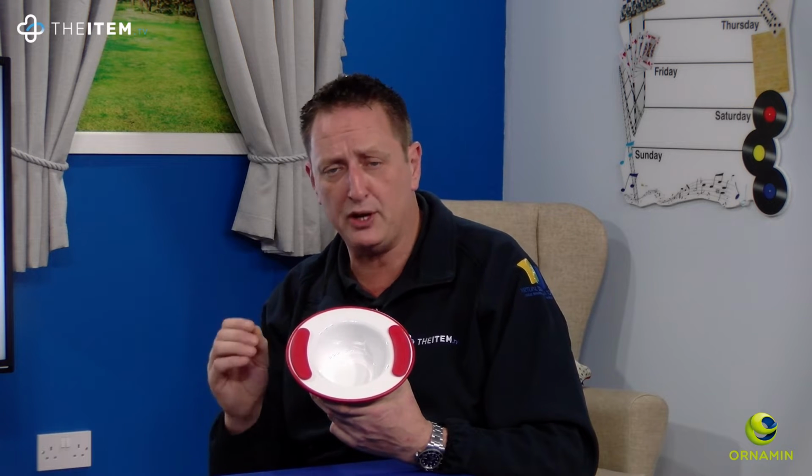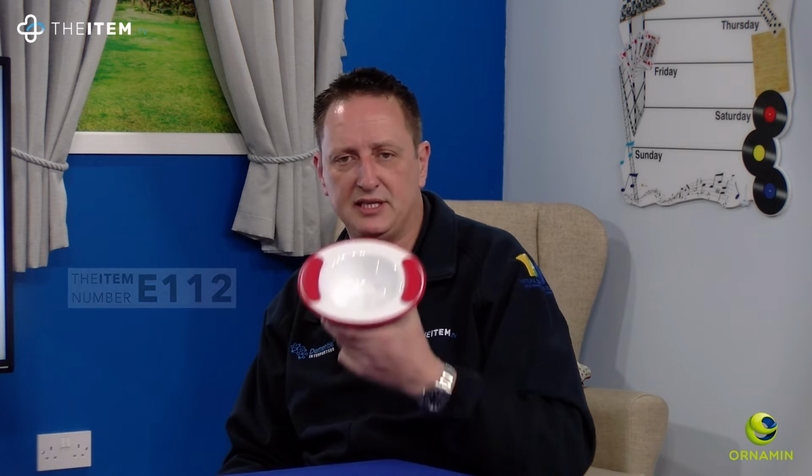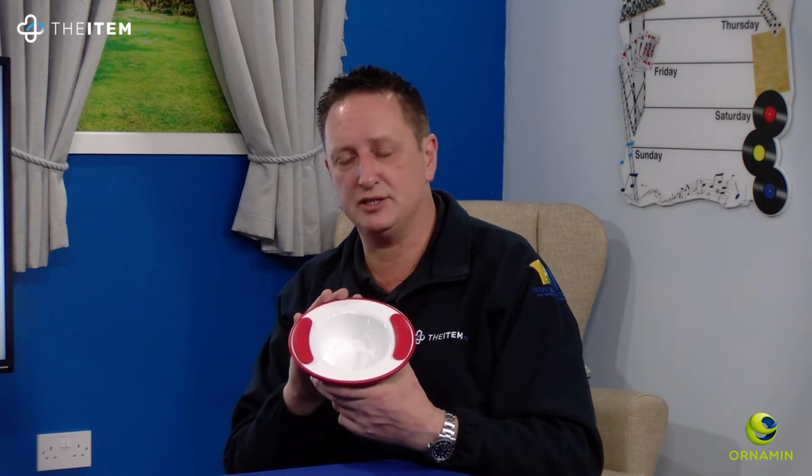And to do that, we have to look at items that are for the person rather than what's convenient for us. And bowls are really important. Now this is item number E112 and it's the Keep Cold, Keep Warm bowl by ORNAMIN. And it's amazing. It's one of my favourite items because of a very simple thing: dignity, respect.